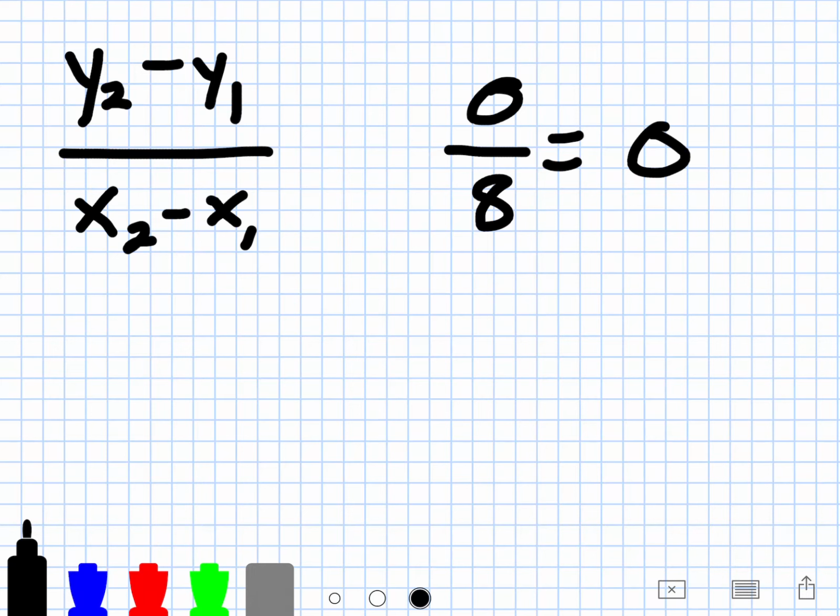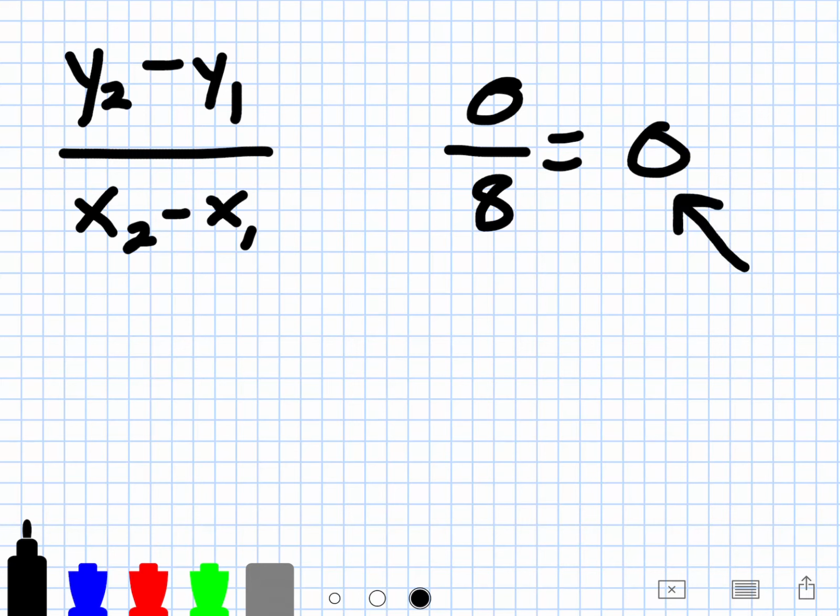It's 0. If you can visualize, I want you to take a cup of air, put it in your hand. I want you to take that packet of air and divide it into 4 different packets of air. You still have a packet of air, right? There's still not really anything there. So this is us taking a 0 and dividing it lots of different ways. So if the 0 is on the top, the answer is a 0 slope.